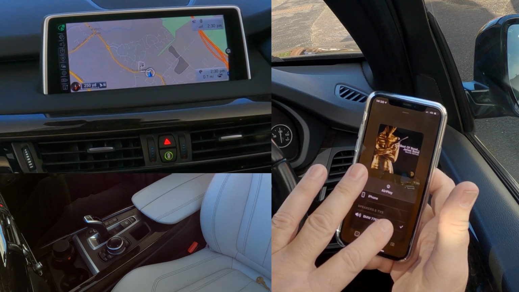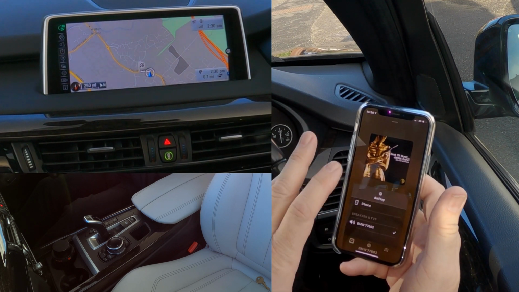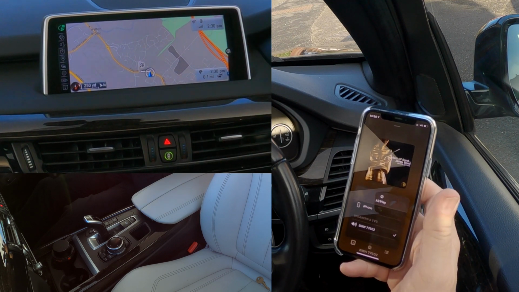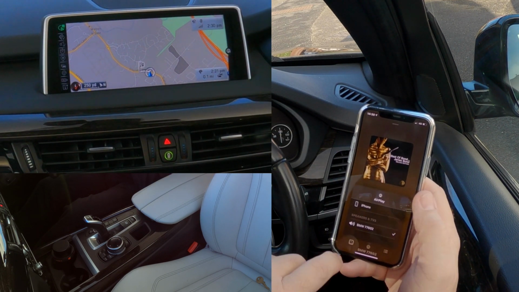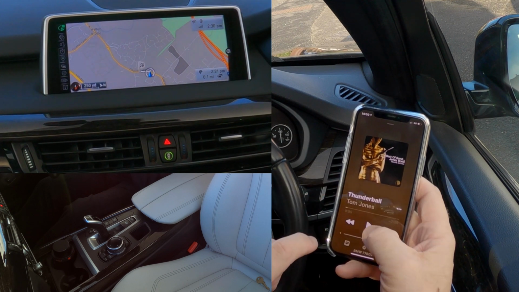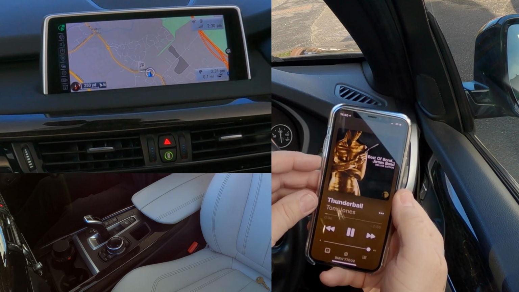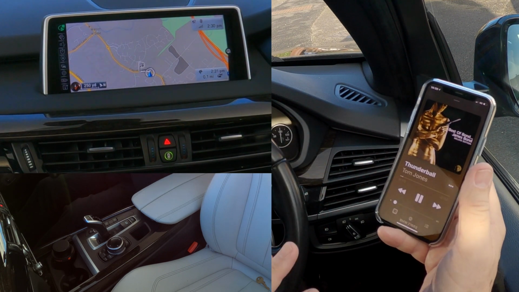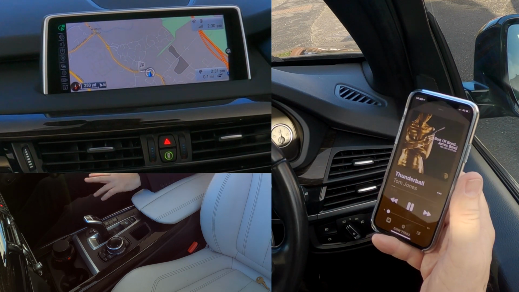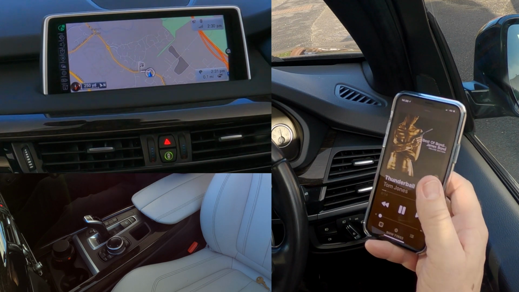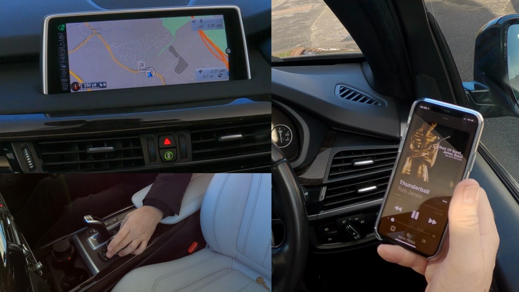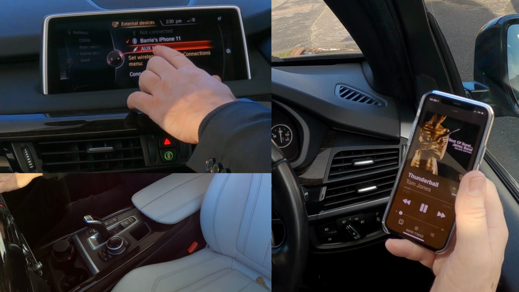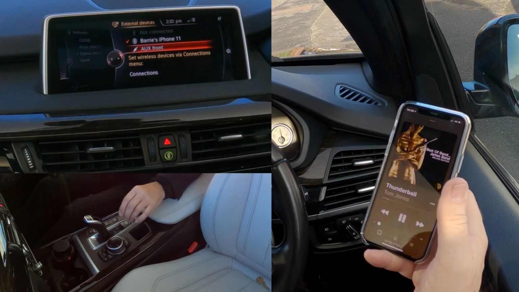Any audio that's coming through your phone, if you have the system set properly, it will play through the speakers in the car. So that's it. There's a tick there. We'll go back, we'll click play. I'm going to turn this down so I don't get a copyright strike, but that's playing at the moment. Now we have to go to the audio system and set it to receive the Bluetooth signal. So over we go to the iDrive, click media. You'll see there auxiliary and Barry's iPhone.